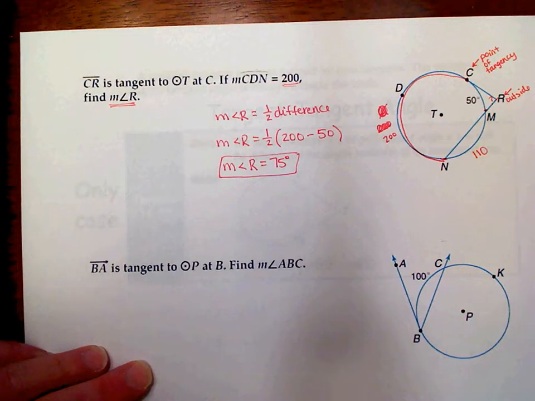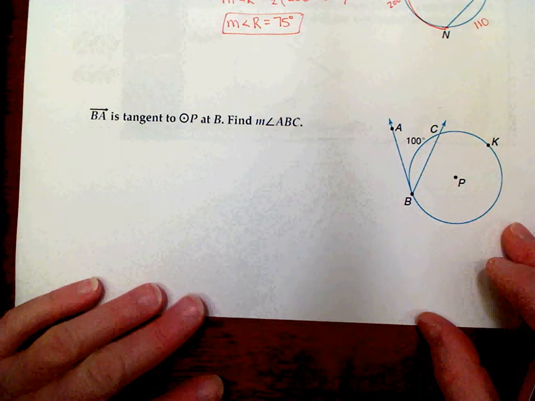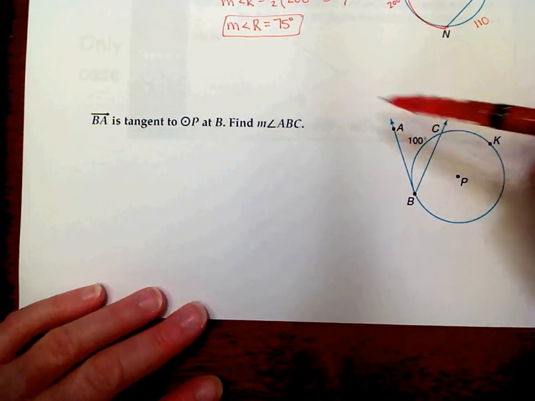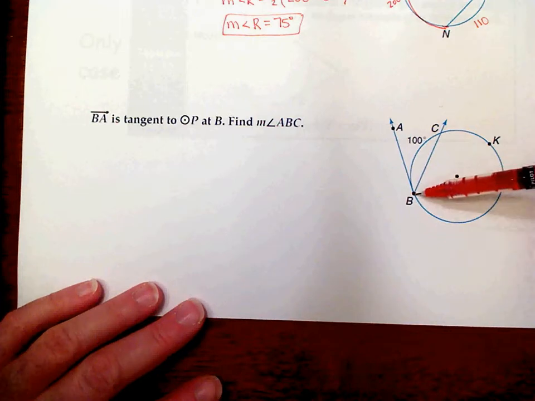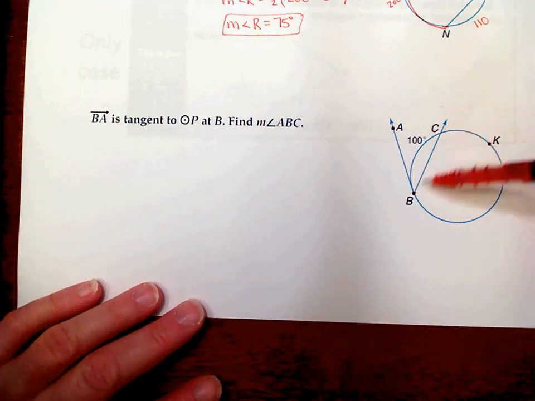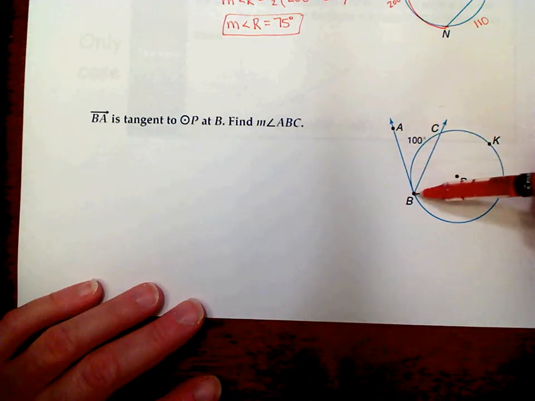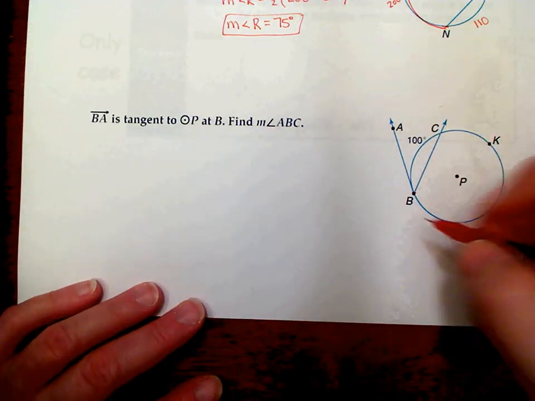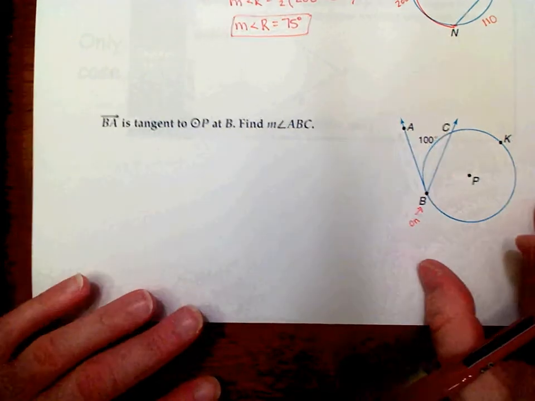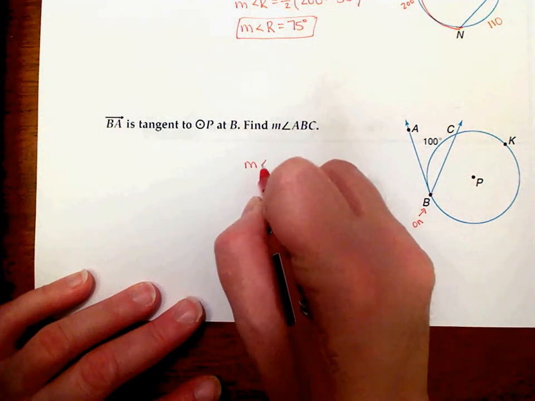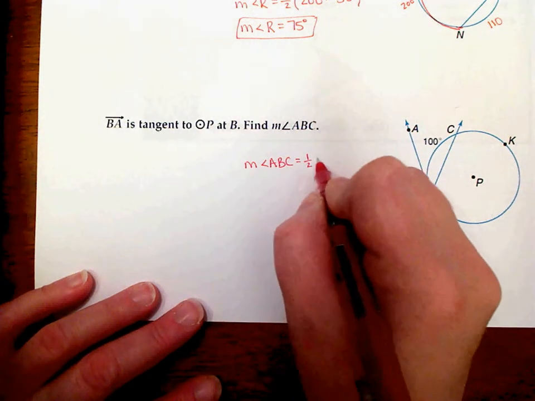All right, let's look at the next example. Here we have a tangent, BA, so that's a point of tangency C, and we have a secant, BC, because it contains 2 points on the circle. The vertex of that angle formed is point B, which is on the circle. So to find the measure of angle ABC, since the vertex is on the circle, it's simply half of the arc. We don't add or subtract because there's only one arc.